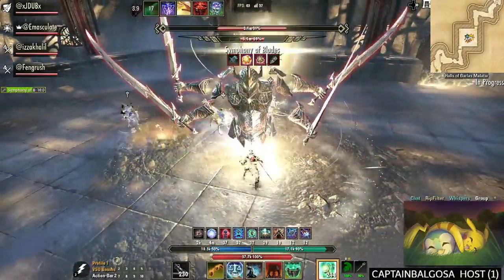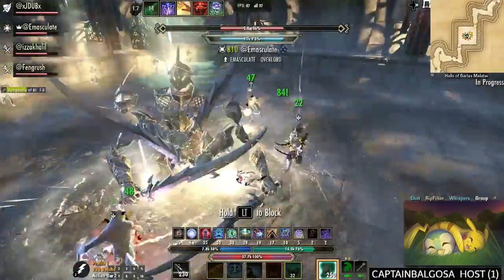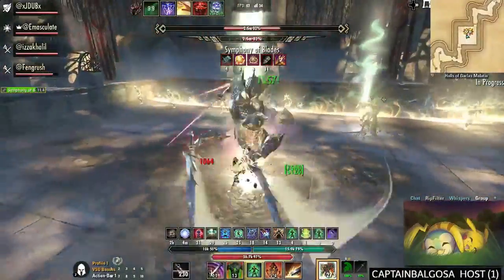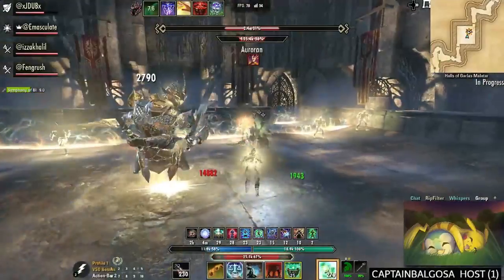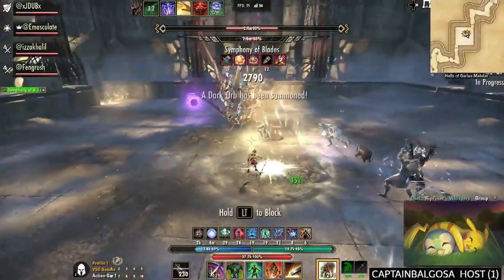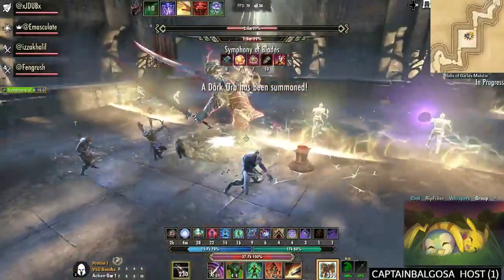I just thought about this. I wonder what you could do if you have that AoE, the AoE that stuns you, and you place it on the boss. I'm going to try that out later today on stream if we can get some people in stream that want to do this fight again.